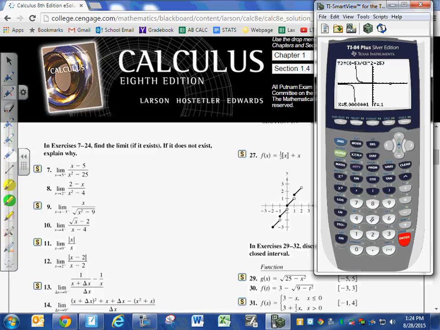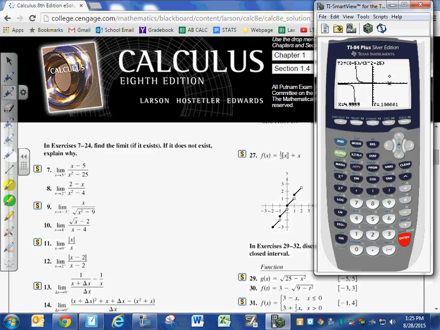The calculator probably just rounded it here. And I could probably show that if I typed in like 5.001 instead of all of those zeros. See, 0.099999. So you can see from the right, we're approaching 0.1. If I check the same thing from the left and I plugged in 4.999, we'd also be approaching 0.1 as well. So we have a hole on our function right here. And the location of the hole is at the y coordinate of 0.1.